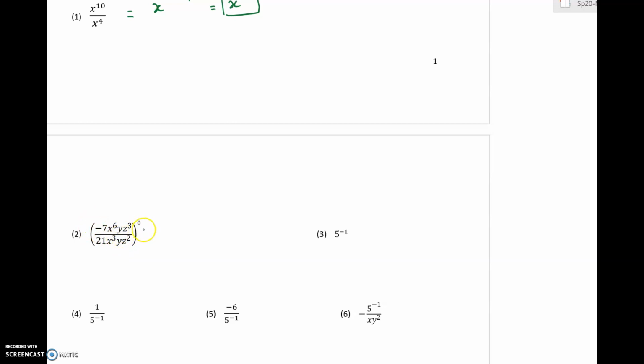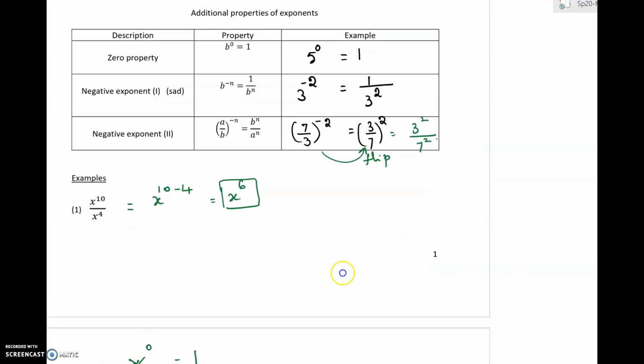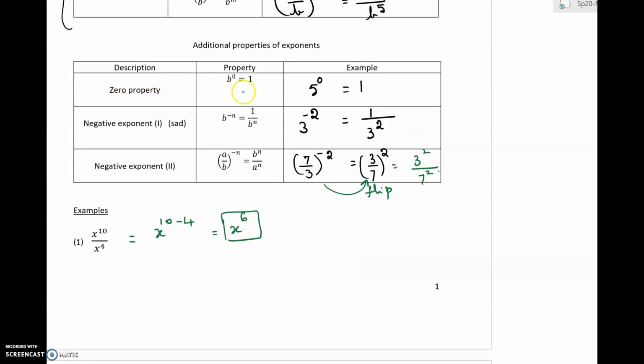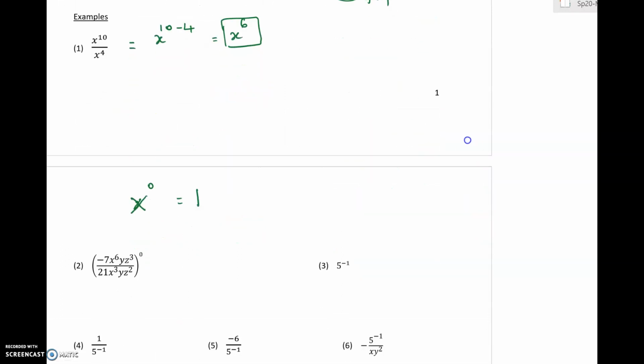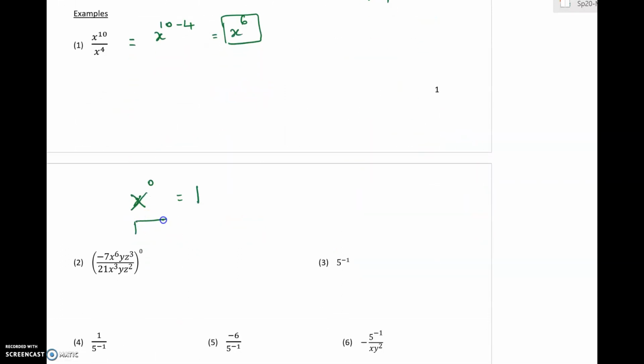Ultimately, you notice it is to the exponent 0, and you know that any number raised to the power 0 is always 1. So something like x to the power 0 is equal to 1, which is one of the properties that we saw, known as the zero property. Any base to the power 0 equals 1. So to remember this, if you have something inside the parentheses and the exponent is 0, that's always going to be 1. So it is equal to 1 in this case.